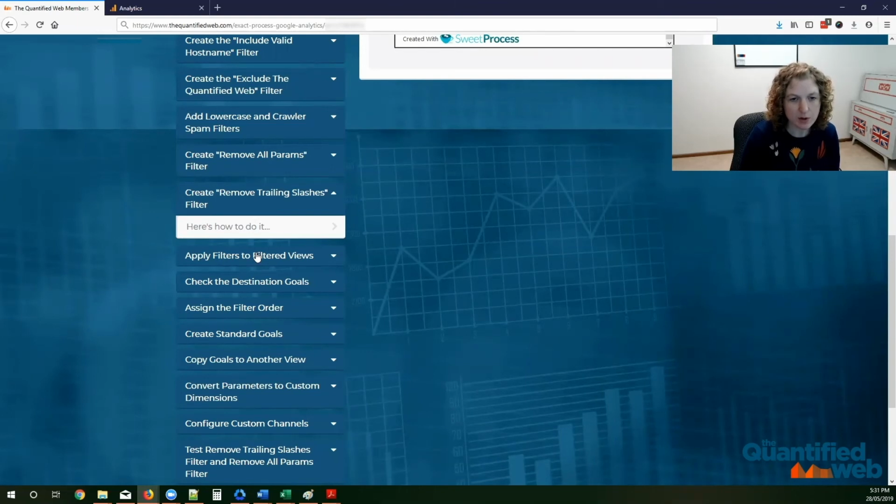It needs to go onto both the filtered view with params and the filtered view without params. But I'll go through that when I show you the lesson, because there are some filters that we exclude from the with params one. Okay, so we'll go through this one next, and I will see you on that lesson.